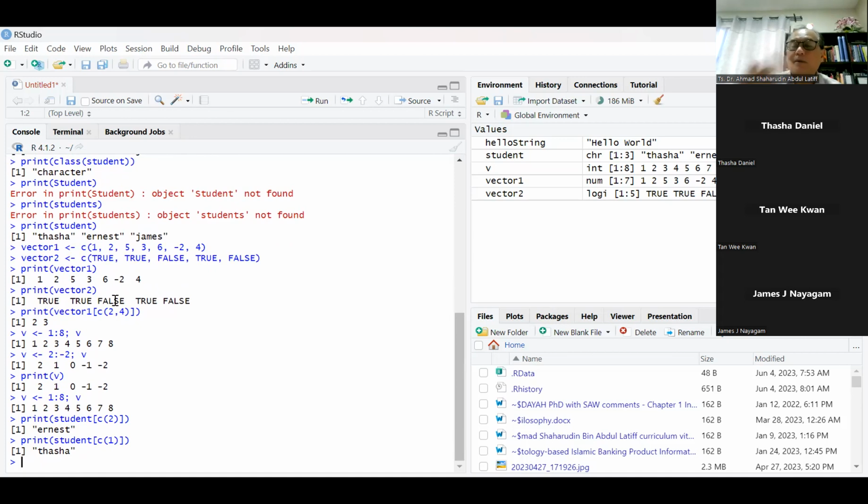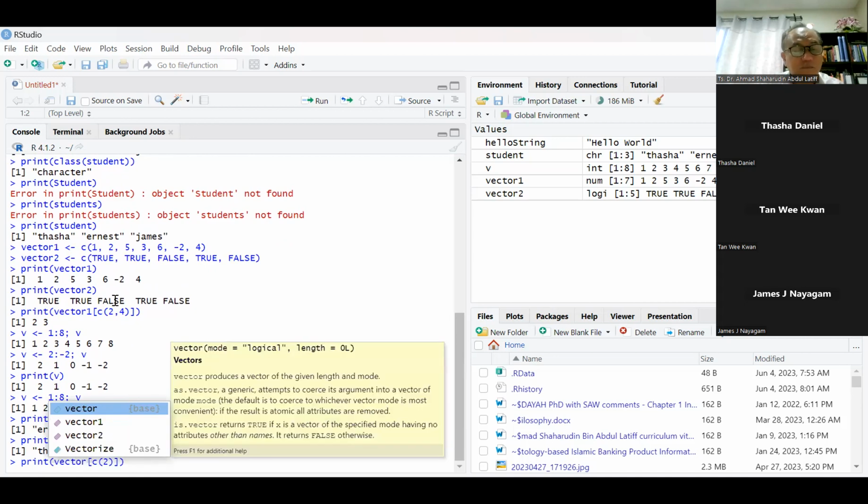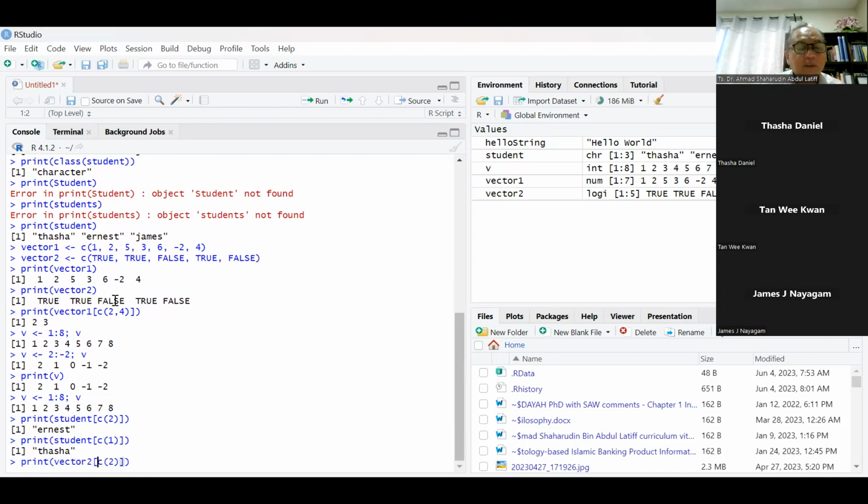We can also call back vector 2, for example. I can say print vector 2, and vector 2 index number 2 or number 3.